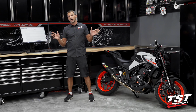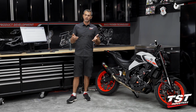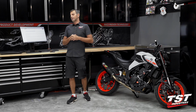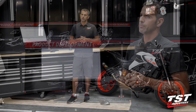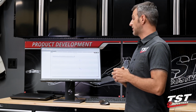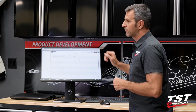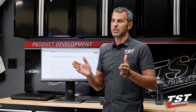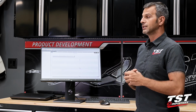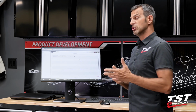Now, a lot of people out there have been asking, what is the horsepower of this bike? That is a very loaded question. There is no one good answer. I've covered this in many videos, and there are many guys wiser than me out there in YouTube space that explain how these numbers work. It's really the entire graph that you have to look at to see the performance increase versus just a number. I will leave that topic alone for now. You can watch our other videos and those other guys' videos to get more of the gist of what this means.